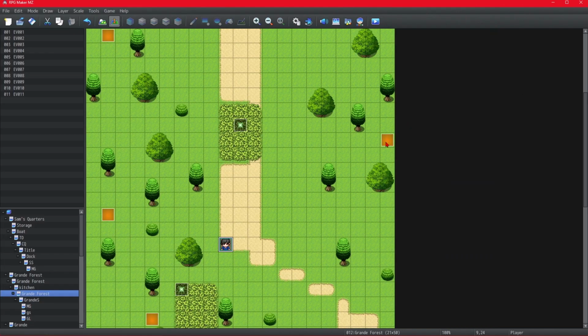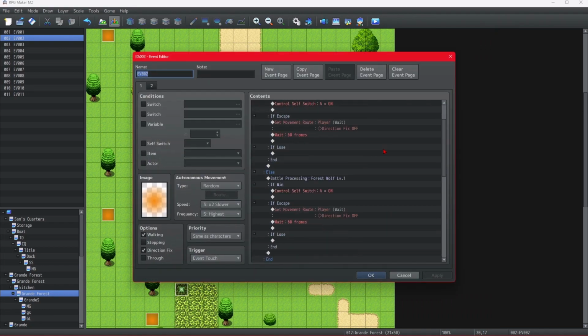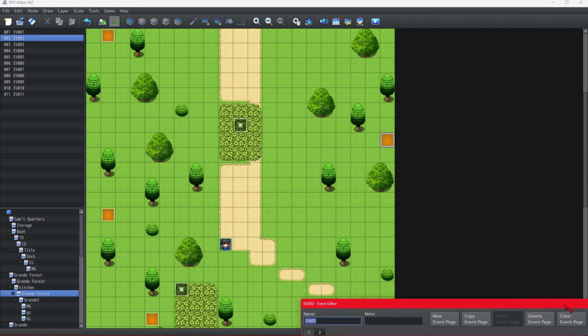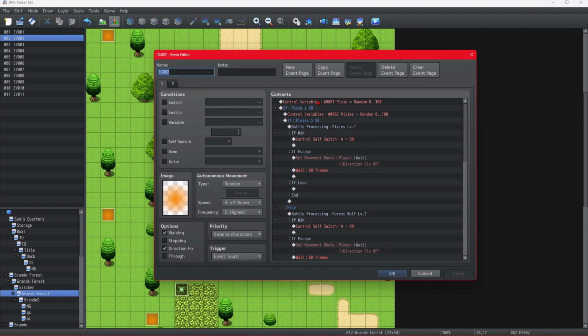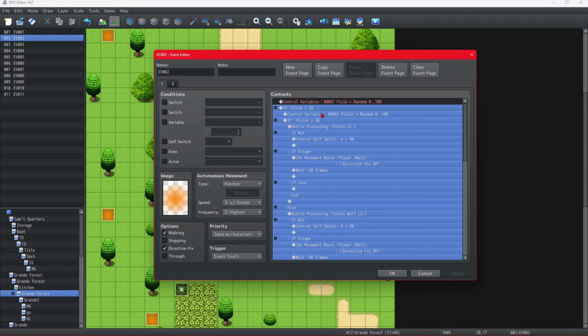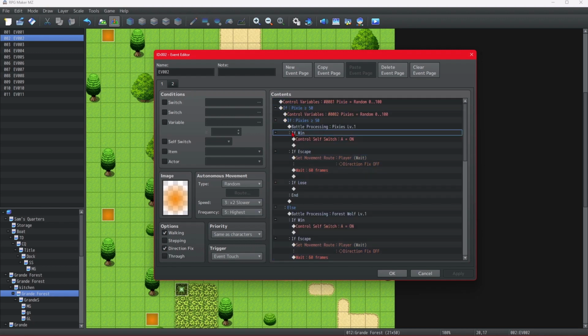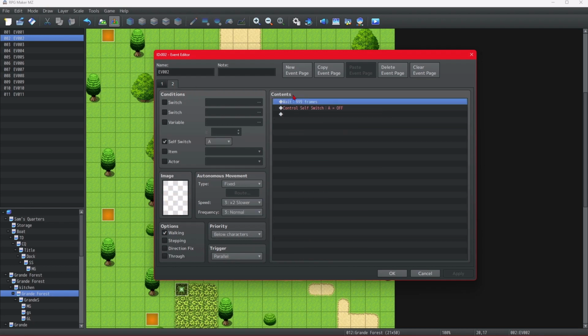I also forgot to say that it is randomized too. And depending on the area in this game, depends on the enemies you will face. So basically, I have the random thing just like I did with the fishing system. And if it picks a number, then a certain enemy will appear. So here you go. If the person wins, then it will go to this and the orb will be gone. It will be gone for 999 frames, supposedly. Sometimes something happens and I don't know, it might appear again.